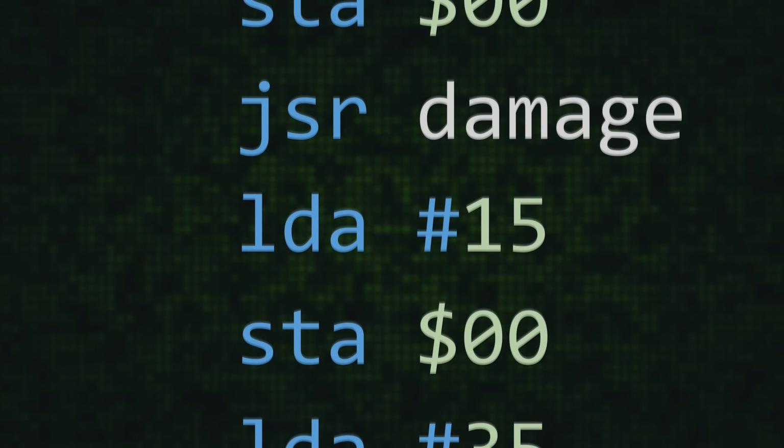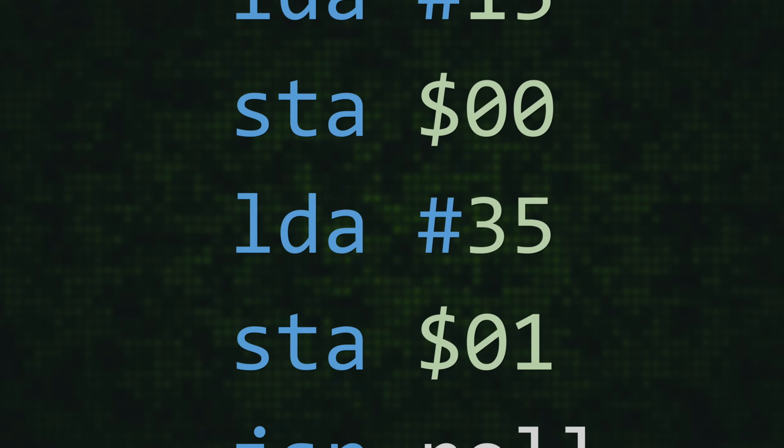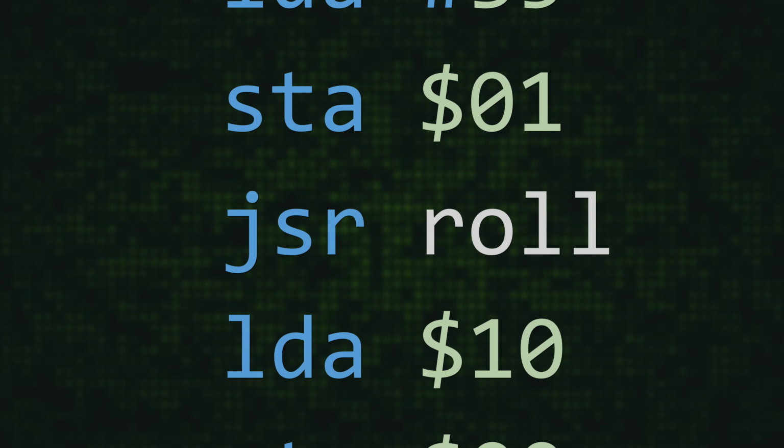After that, execution simply continues just as it did before. It's as if the program never left. So you might be thinking that this is a pretty convoluted approach to storing a couple of bytes and then using them later. Why not just use a 16-bit register on the processor itself to store the return address?